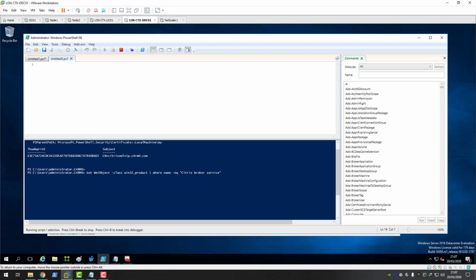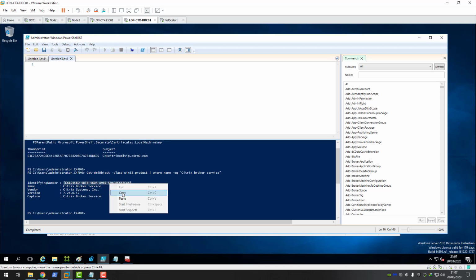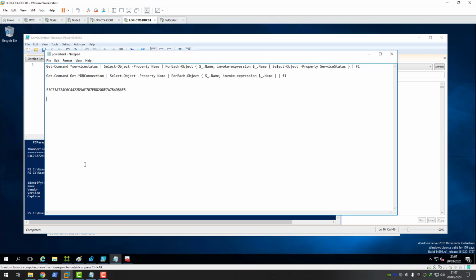Press enter, and what we should have here is a GUID, this identifying number, which is the broker app ID. Again, I'm just going to copy that, and then jot that down into Notepad. We'll do a Control V there.